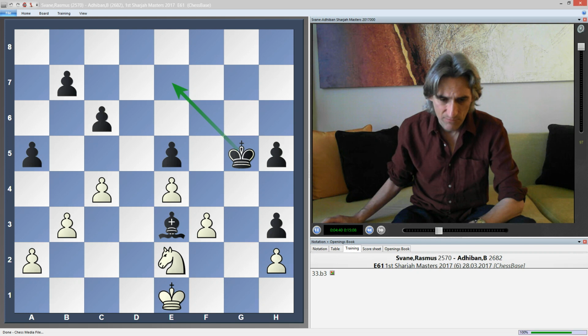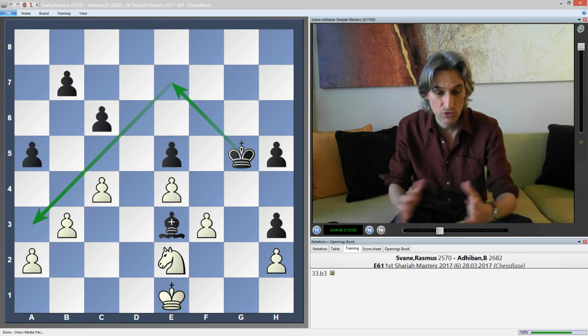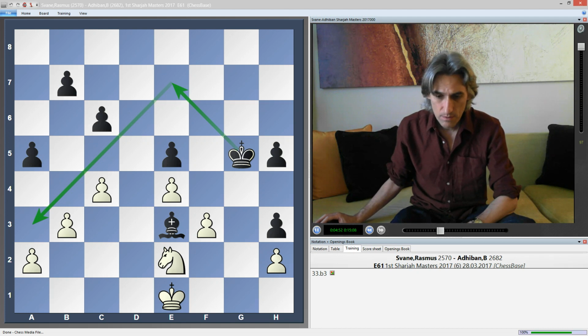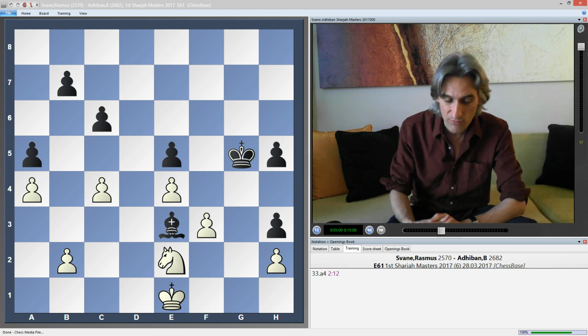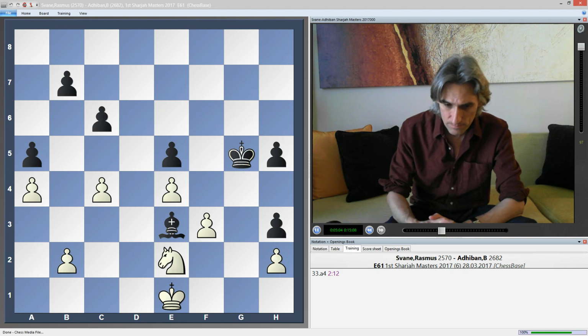In any case, after b3, the king would perform the same journey and head for a3. And then try and break through. But he selected a4. As I said, very hard to know whether b3 would have offered salvation, but black would carry out the same plan.